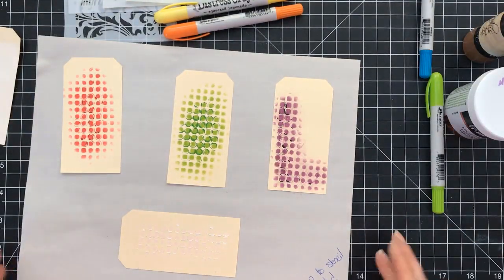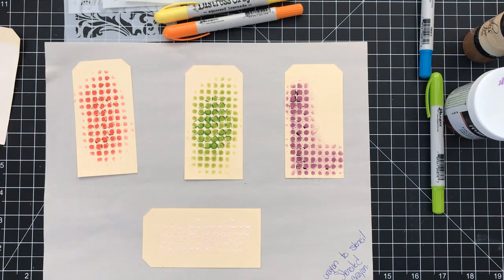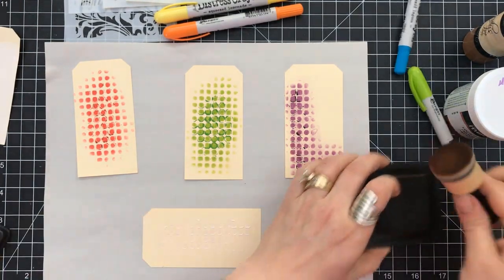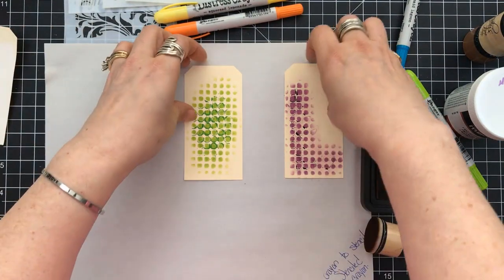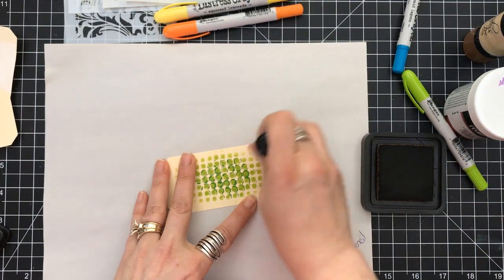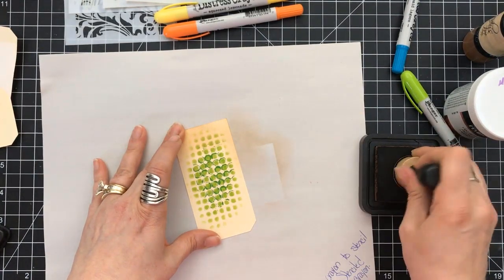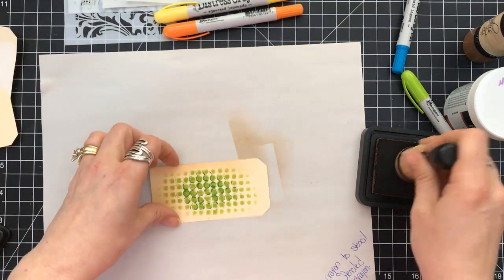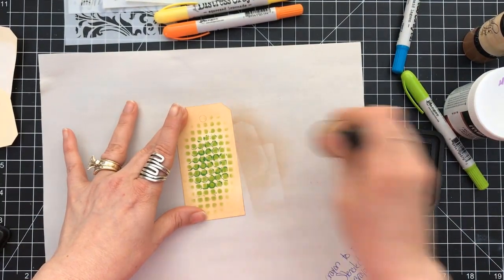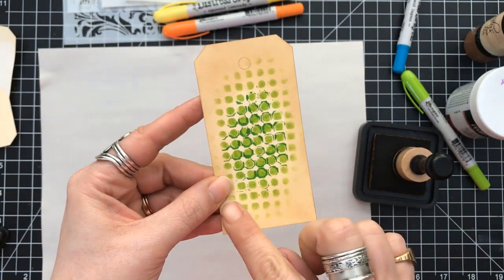Now again, I made these about 2.5 hours prior, and there were still sections that were damp, which means they're going to move. The reason why I'm emphasizing this is one of the things that these are great for is if you have a thin layer of this medium, the Distress Crayon, and it's dry. So I'm just going to look at the edges, not the center, because you can see I have a concentrated amount of pigment there. You can take your Distress inks and blend over it, and it's not going to move. You can see that this pigment, the Distress Crayon, is not moving with and from my blending tool, and I'm able to put my vintage photo right over the edge of that.